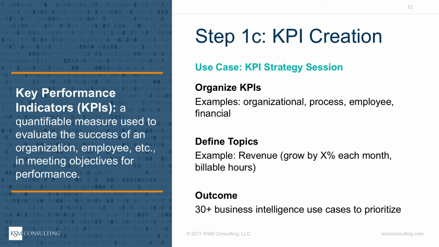And then on the financial side, we're typically talking about things like revenue, expenses, accounts receivable aging, and different things like that. And then within those big broad buckets, we can talk about definitive topics within the financial bucket. So we can have a bunch of KPIs around revenue, we can have a bunch of KPIs around expenses, and different things like that. So then once we have that foundation of the value, the success, and our KPIs, we can come up with all these business intelligence use cases.